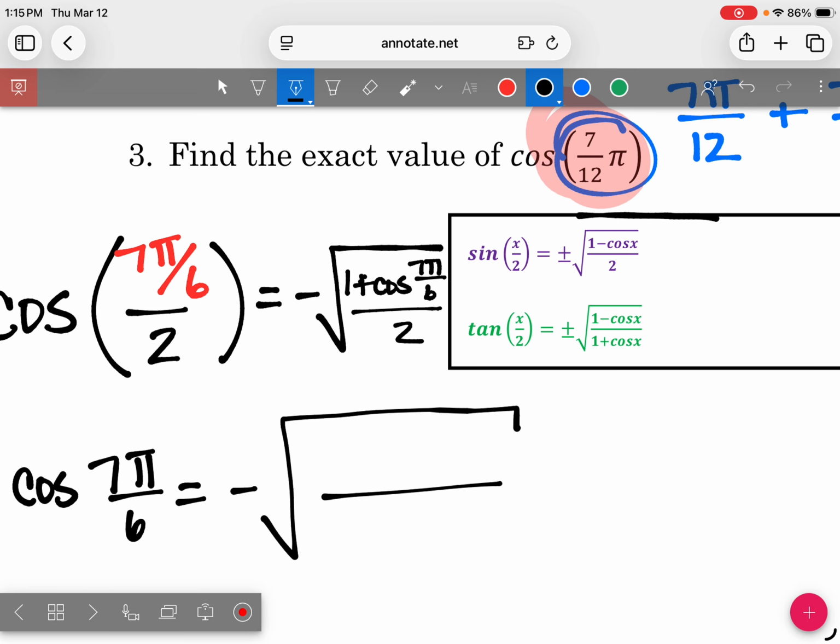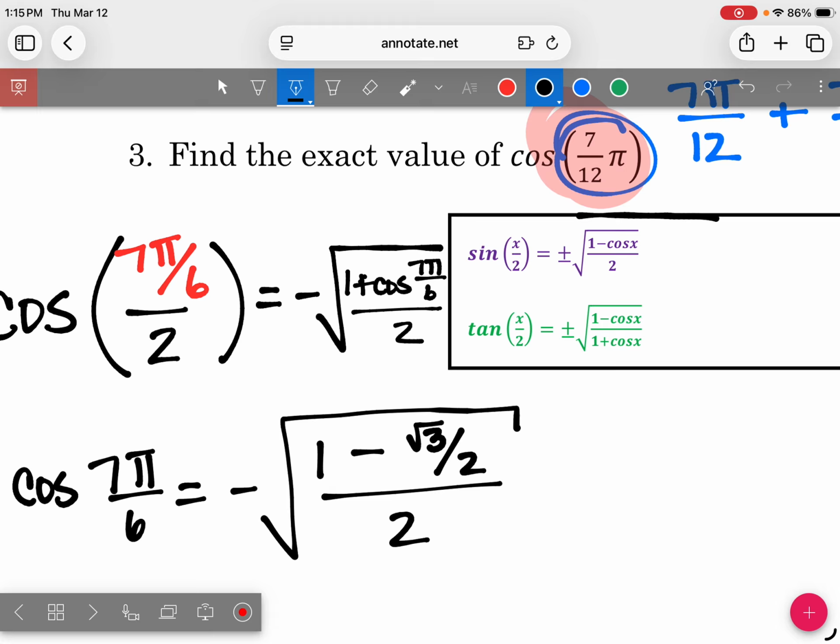All right. 1. What is the cosine? Look at your unit circle. What is the cosine of 7 pi over 6? Negative root 3 over 2. Anybody else get that? Negative root 3 over 2. So I got 1, and I'm going to say minus root 3 over 2. I'm going to let you all finish it from there. See if you can make it.